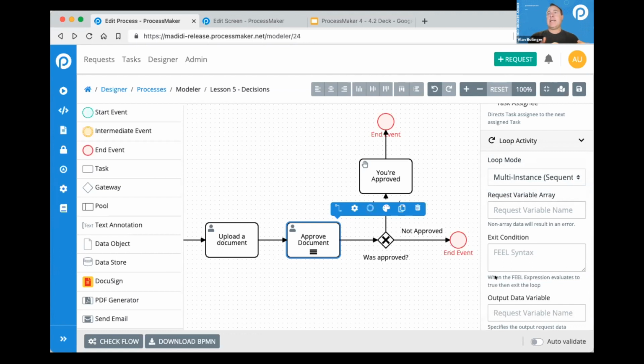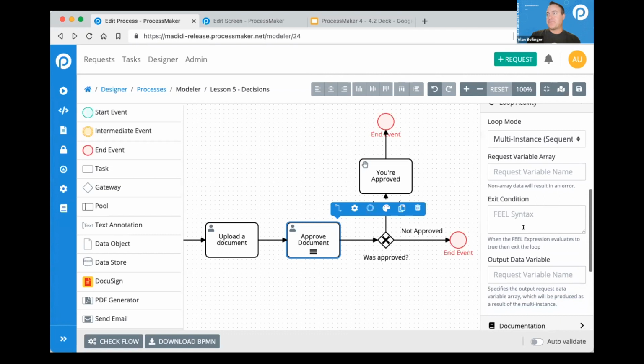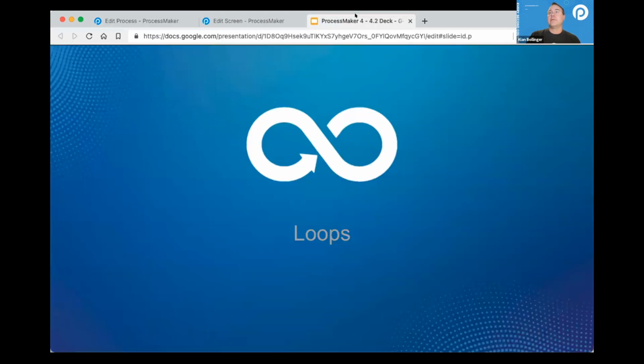So let's say I need to get 5 approvals on a contract. I have 5 people that are my approvers. I could have it go through for an approval one at a time until at least 4 of those 5 say approve it. So those are 2 different ways that you can use the multi-instance activities in here. There's a lot of different wonderful things you can do with this. It opens up a lot of scenarios. So that is loops.